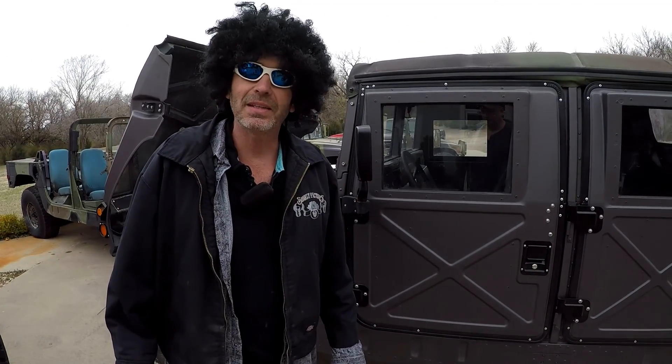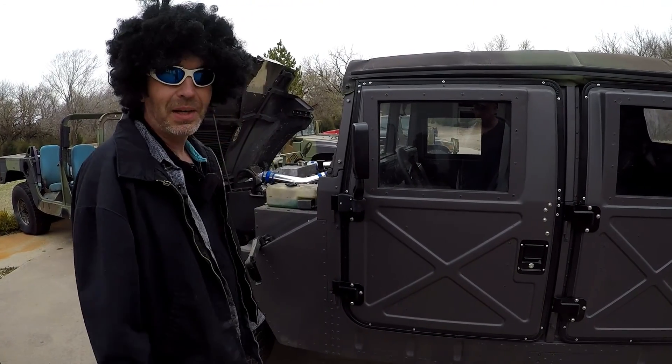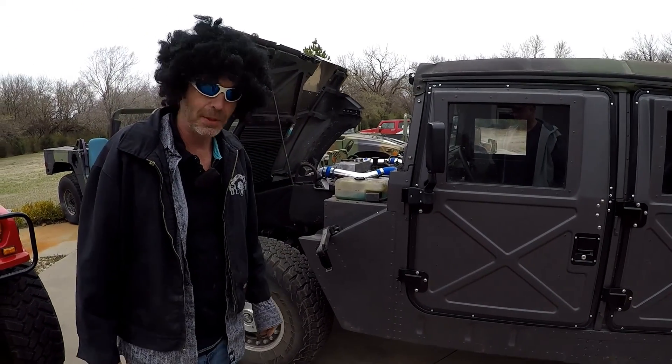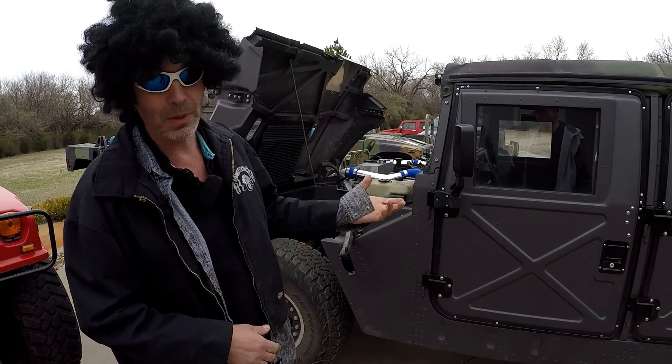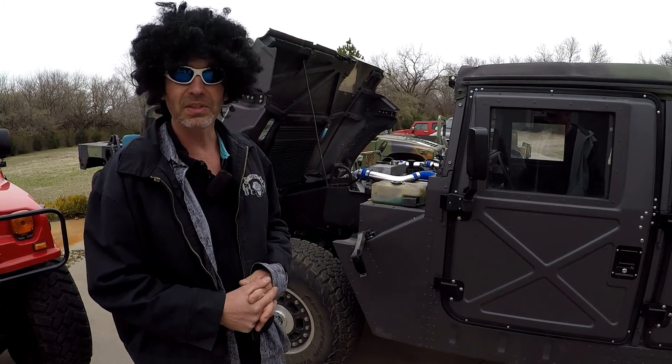Golly, this is Kansas for you — one day it's 80, the next day it's 20. Johnny Magic here, EM and J Compounds, and today we're playing with Chris's Hummer — Chris's Humvee actually. This is a true Humvee, M998, that came to us and of course has the sickness that all the rest of them do.